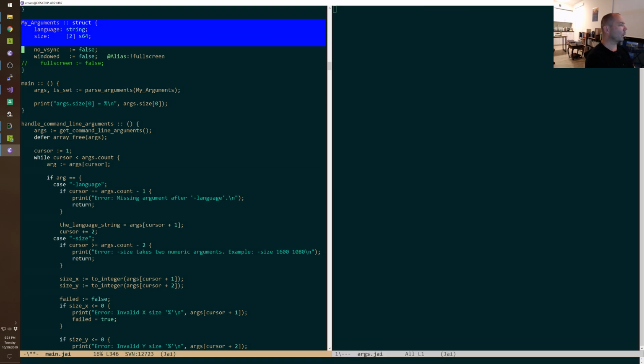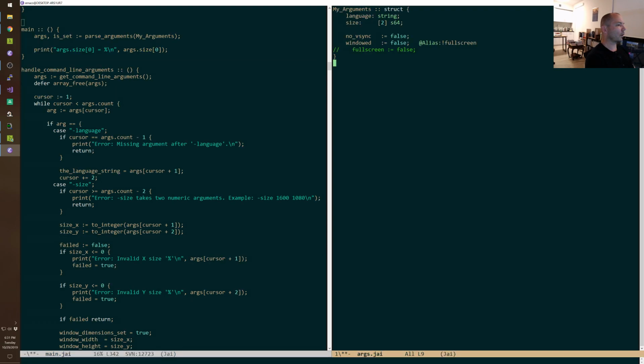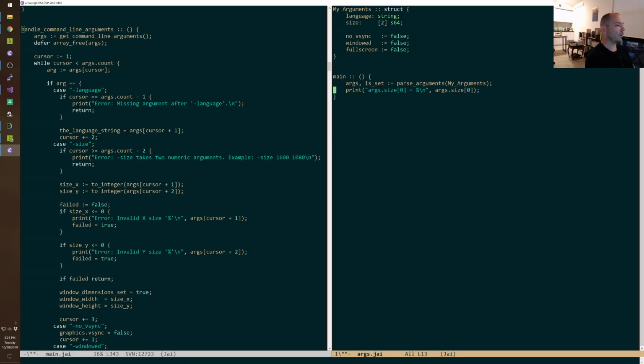I'm going to leave this up in this other buffer as a reference for what we actually want to do. We're going to develop all this in a separate, clean little program. But in the end, we will convert the Sokoban game over to using this if all goes well.